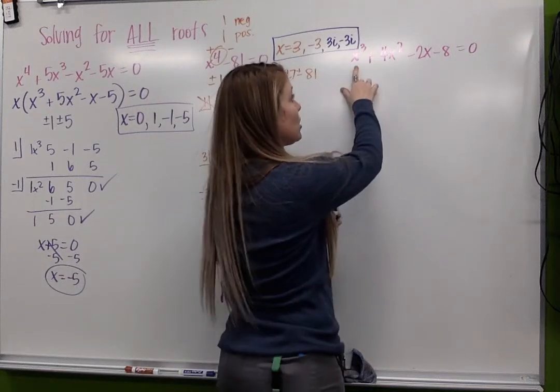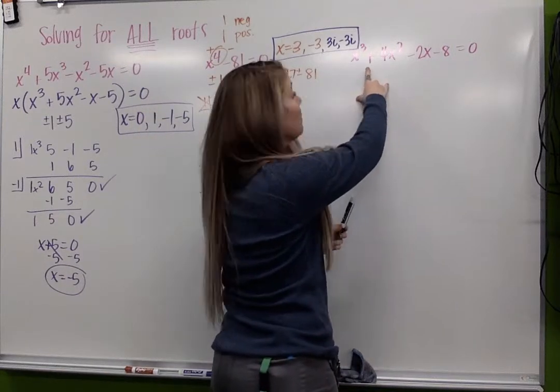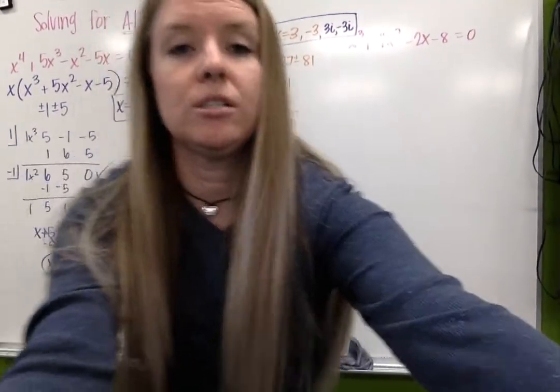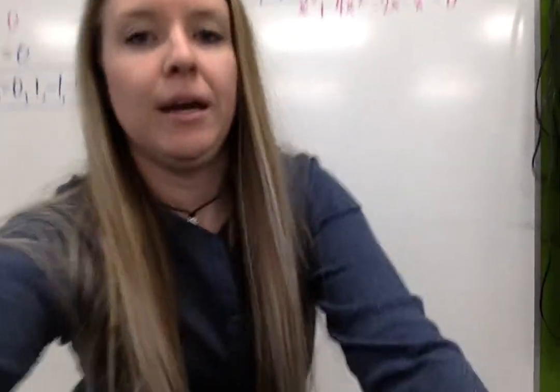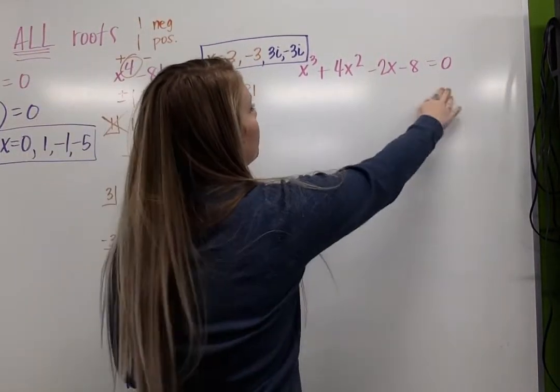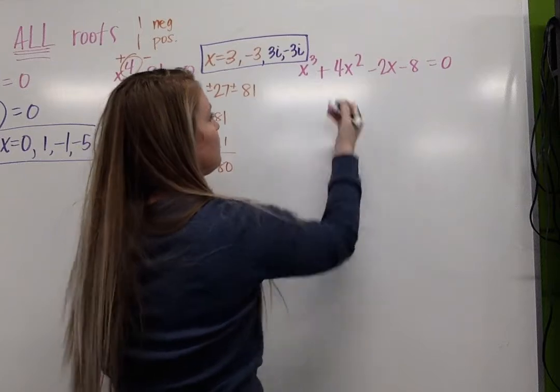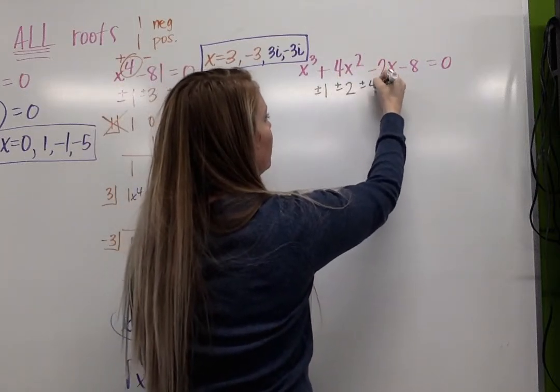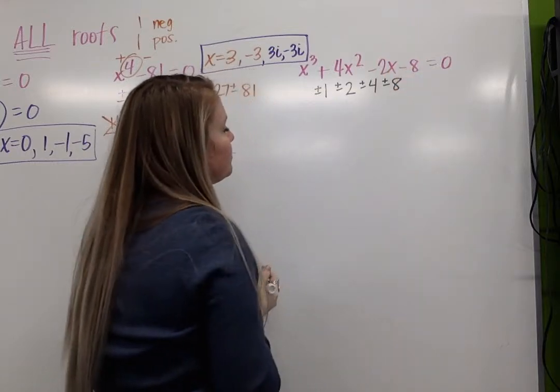Okay? That glare's pretty good up there, so let's take a look. So this is x cubed plus 4x squared minus 2x minus 8. I wonder if I move that down. Let's just bring you in a little bit, all right? We can see that a little bit better. Cool. So, first thing I'm going to do is I'm going to factor. So that's going to give me 1, 2, 4, and 8.